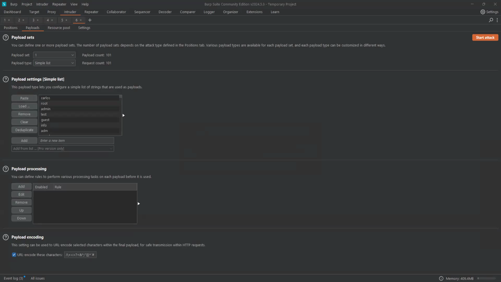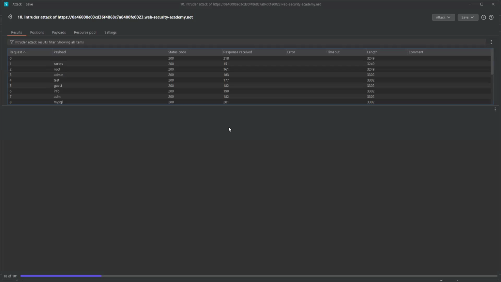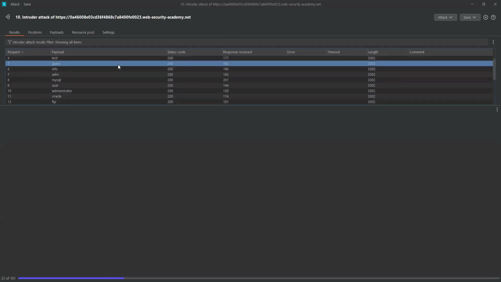Let me share that screen as well. Okay, so that's going to start the attack again, and at some point it will probably also block us, right?